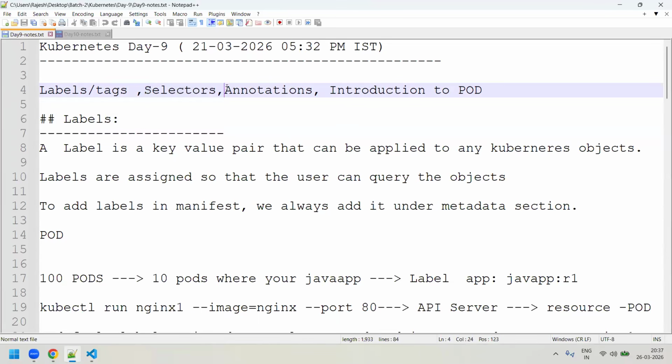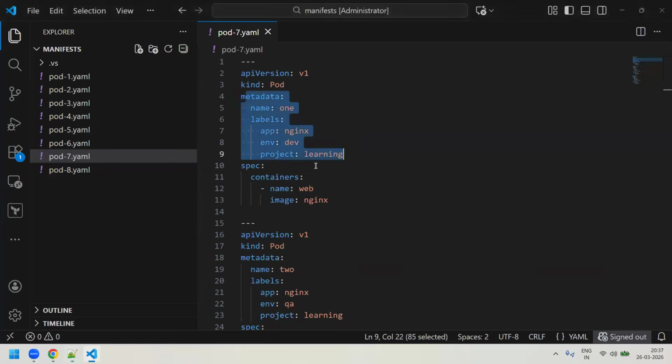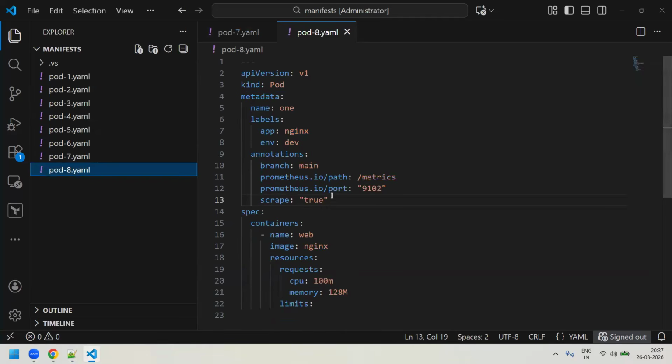Annotations I had discussed from a very high level, and some of you pinged me separately in the WhatsApp group and told me that you didn't understand annotations. See, annotations are the same as metadata. I think in some example I have written that also. Yeah, this is what an annotation is. An annotation is the same as a label, which comes under the metadata, right?